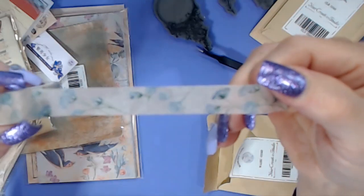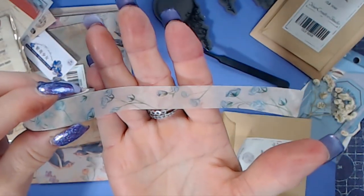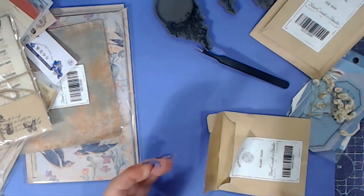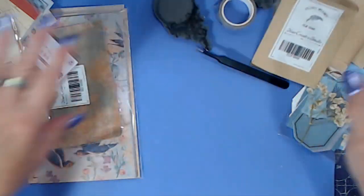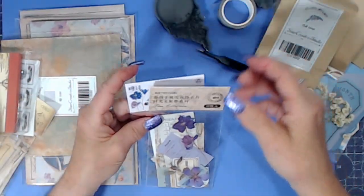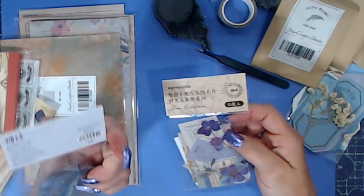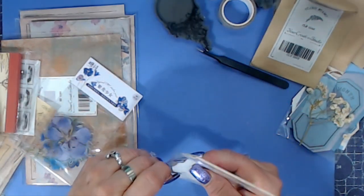Isn't that pretty? It's like blue flowers. There you go. That's beautiful. Love that. Okay, we will be using that. We'll put that over there. This with the envelope. Okay, let's see. We have some time collection and original sticker pack. Oh, so these are stickers. Cool. All right, so let's open this one.